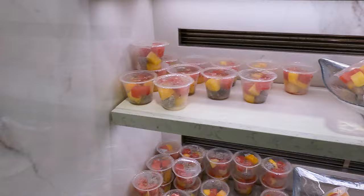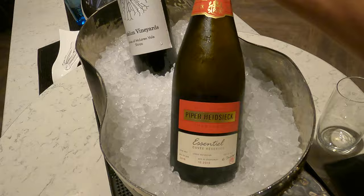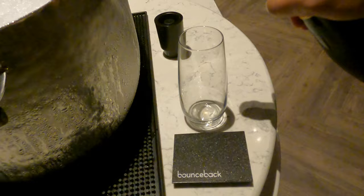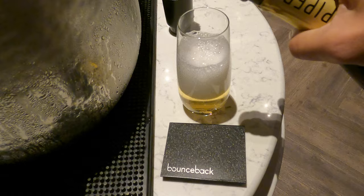The salad station looks a little bit lacking. It's time for champagne — they are serving Piper-Heidsieck champagne. My friend Sean is worried about me drinking alone, so he bought something called Bounce Pack. I'm going to try it to see whether it really works so I won't get drunk throughout the flight and will arrive in Singapore fresh. Make sure you have some food before you try it — just take two capsules before everything.